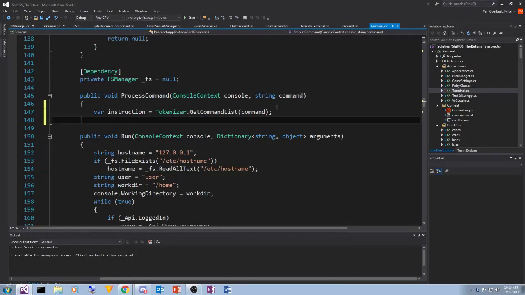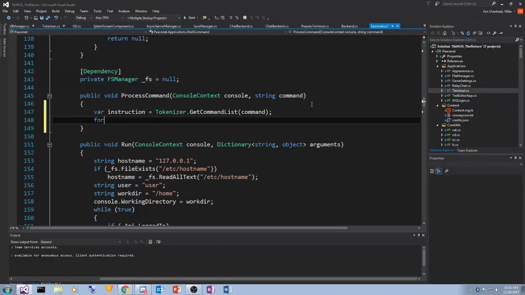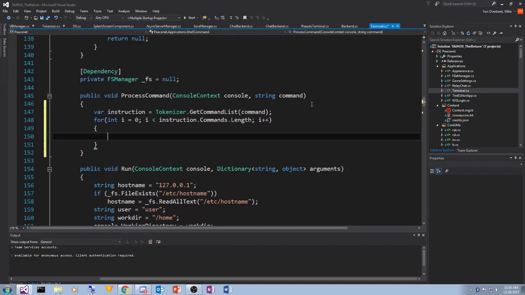Okay. So, now we have the list of commands. We create for int i equals 0, i less than instruction commands length, or no, yep, length. And then, okay.